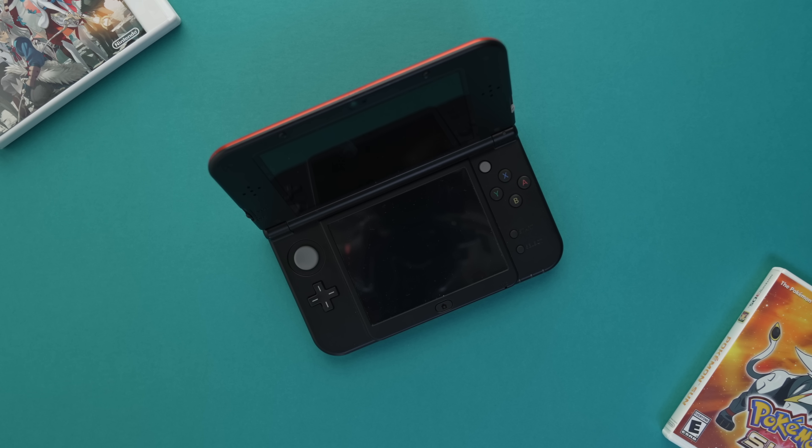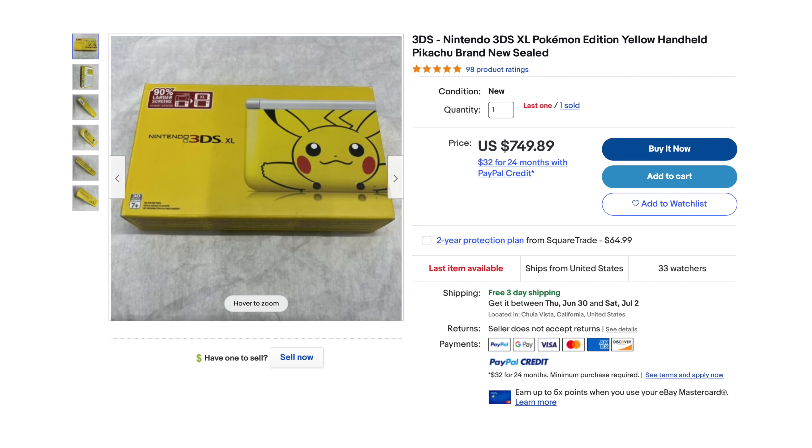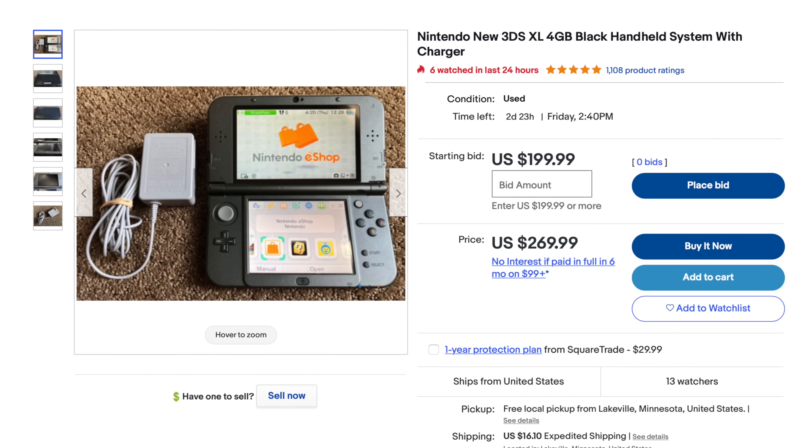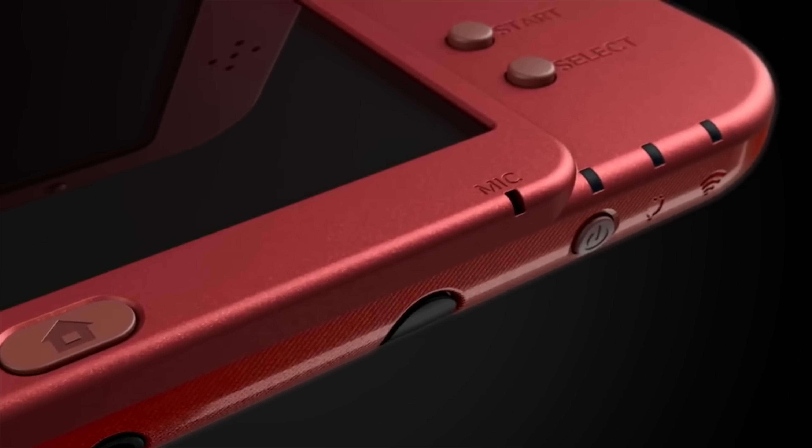Ultimately, if your main interest is just keeping the library alive in some form, all that matters is you grab a 3DS — maybe focus on a New one if you want full library support. The shop isn't fully closing down until March 2023, so if any part of you is curious about not missing out on some of these games and trying to preserve them for personal use, it's definitely something worth considering. Prices for 3DSs in general have already shot up quite a bit — brand-new unboxed ones are prohibitively expensive very easily — but if you're just looking at used 3DSs, you can still find some fairly fair prices. Probably more than some of you are expecting, because demand is starting to go up as these systems have been discontinued and the shop is going to close down.